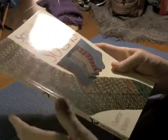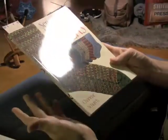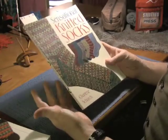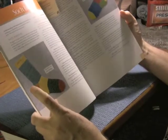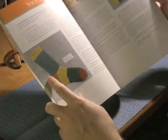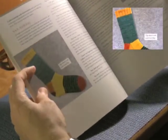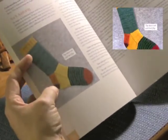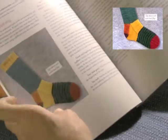Next up, I'd like to show you the selection of books that Charlene has written. The one you're probably most familiar with is Sensational Knitted Socks. This is the first book I got about sock knitting, and it's one of my favorites. One of the things I really appreciated as a newbie sock knitter was the sock anatomy illustrated in the book. You can see here that the different parts of the sock are knitted in different colors — the cuff in gold, the leg in a bluish green, the heel flap in reddish orange, the heel turn in violet, the gusset in orange, and the foot in dark green with the toe being red.